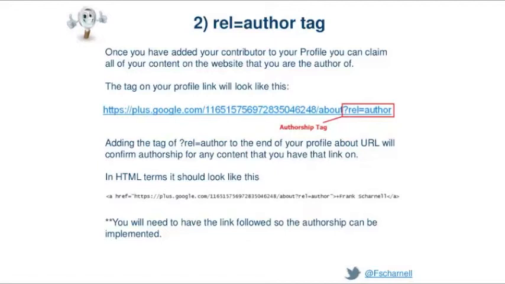Now for all of the off the profile stuff that you need to do for your authorship. It's fairly easy to do, but you just have to be kind of diligent in doing it and making sure that it's done in the right places. So once you've added your contributor to your profile, and you can add as many contributors as you like. Obviously, you're only going to want to probably do it to places that you regularly post to and that you're going to have constant access to as an author, to make sure that you always have those tags there.